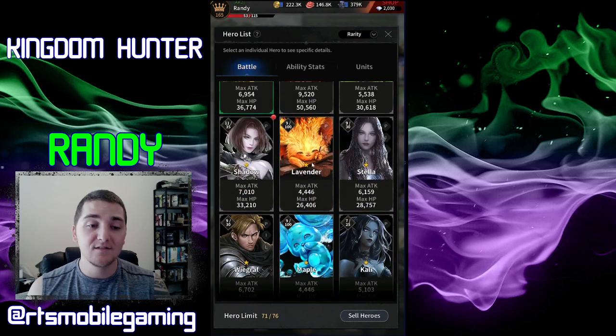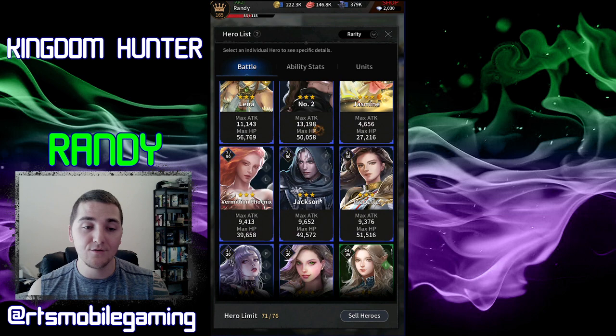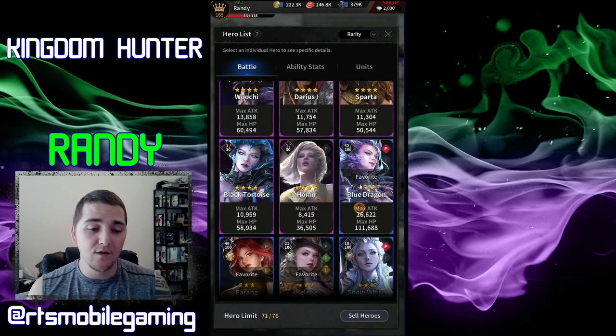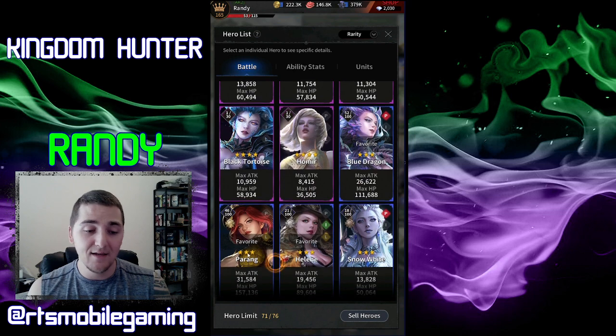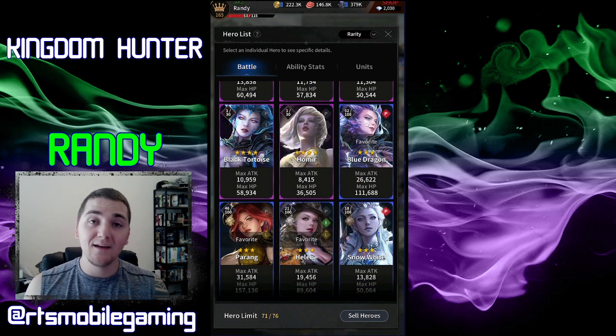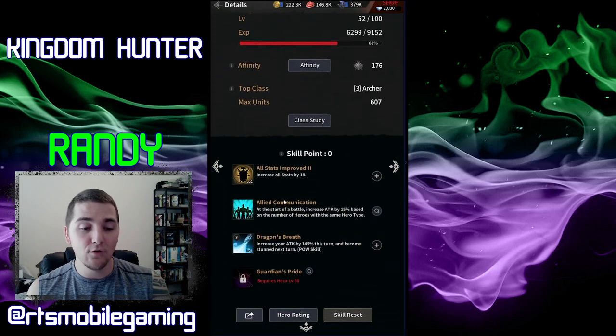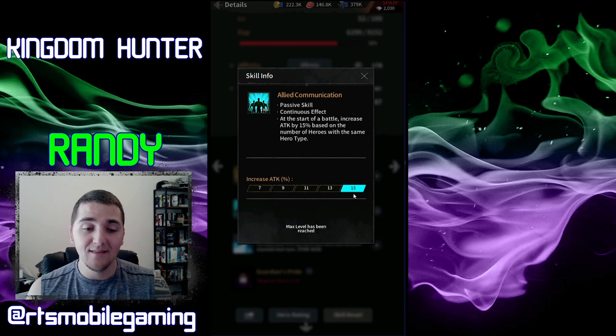I'm also using several 3-star commanders instead of 5-star commanders in PvP right now as well. The 2 that I'm using are going to be Blue Dragon and Parang. Blue Dragon is also very, very strong because Blue Dragon has this beautiful ability called Allied Communication. Allied Communication at level 5 is going to increase her attack by 15% based on the number of heroes with the same hero type in my army.